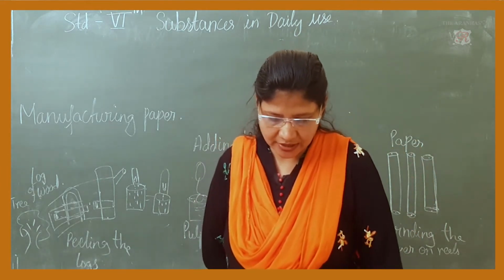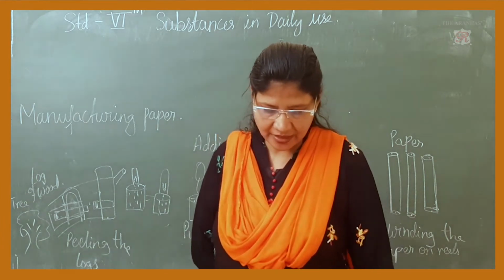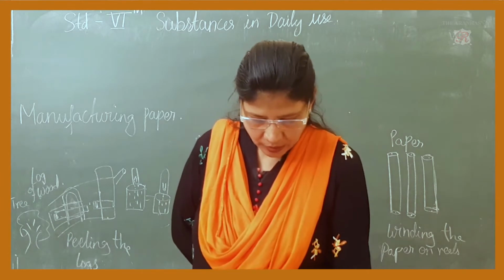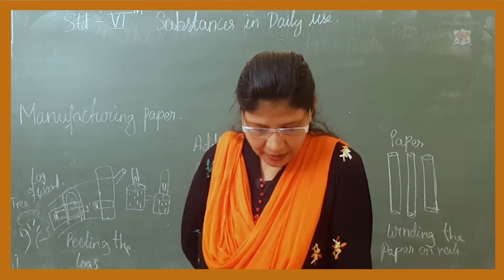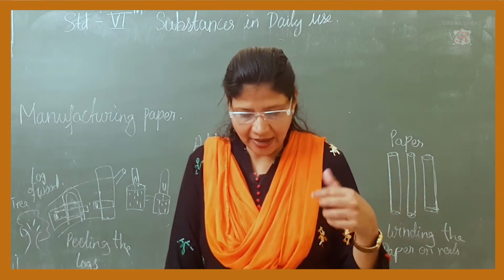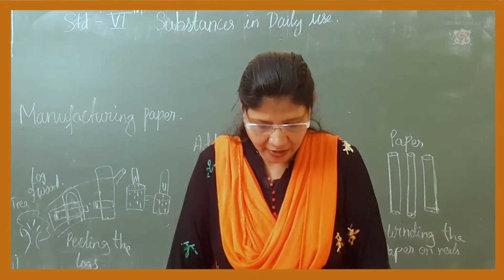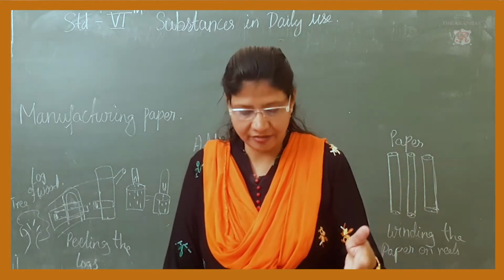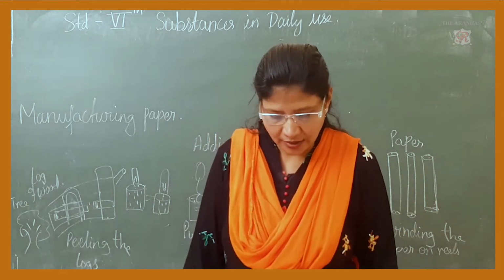Now when the chemical process is completed, the fibrous substance from the wood pulp is separated. Then when the chemical process is done, this has been separated. Okay. Now some dyes are added. The pulp is then passed through rollers. After that, they add the dye, and this pulp is then passed through the rollers. It is dried to form paper and finally wound on a reel. Then afterwards this separation is done. Then after that they dry it, and it is rolled on the reels.